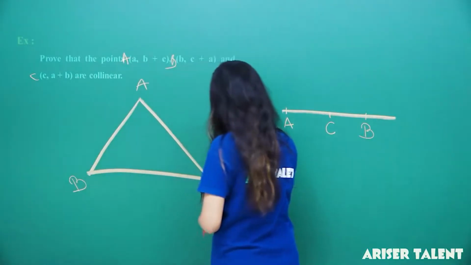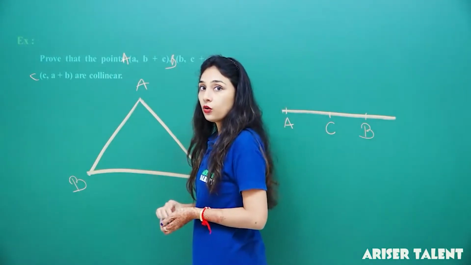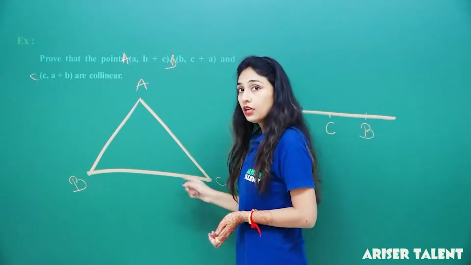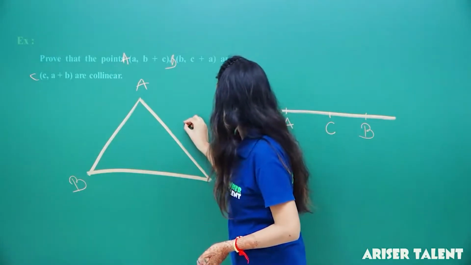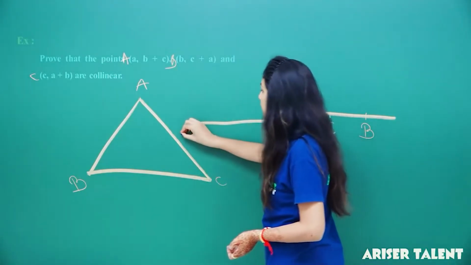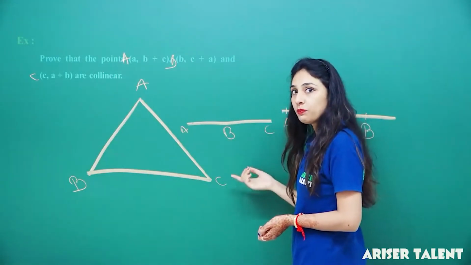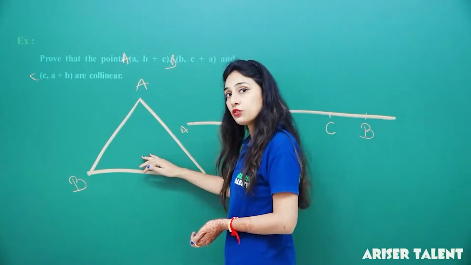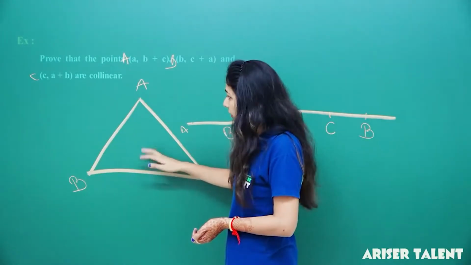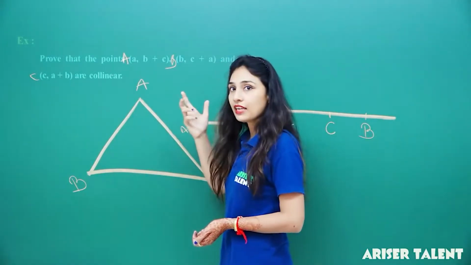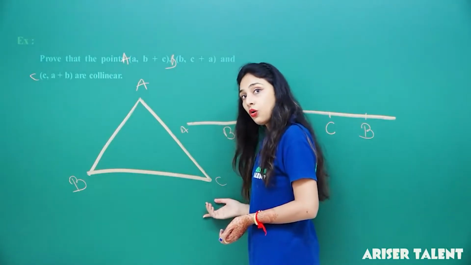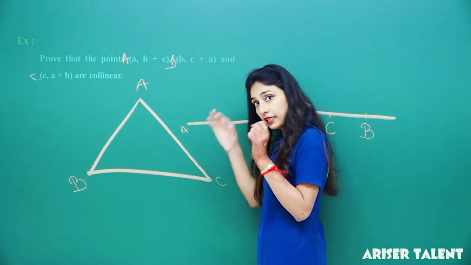Likewise, in the other sections we have done that. So, if these are collinear, that means this is not a triangle, but a line having some points A, B and C over there. So, how will we prove it? Simply, we will prove that this area is equal to 0. This area equals 0 means these three lines actually don't exist. There is only a single line which exists in reality.